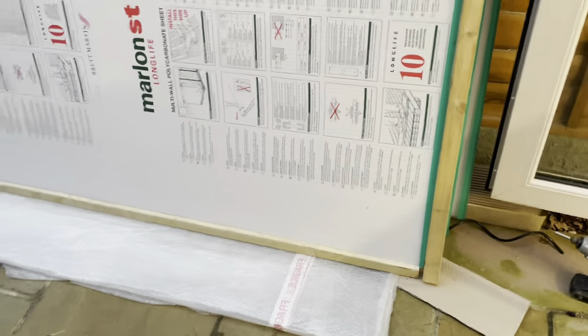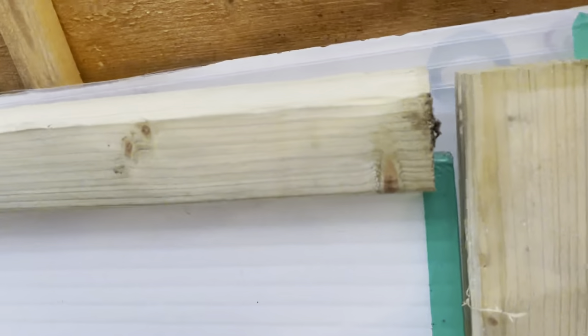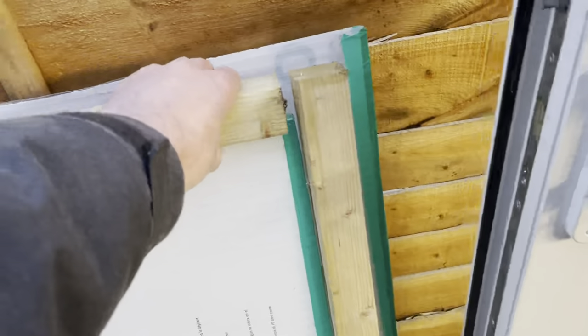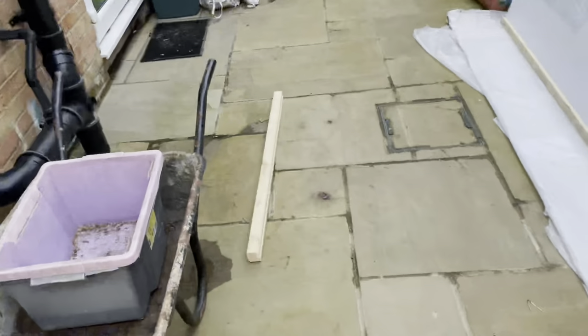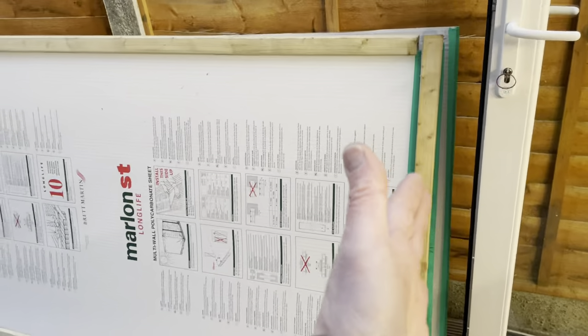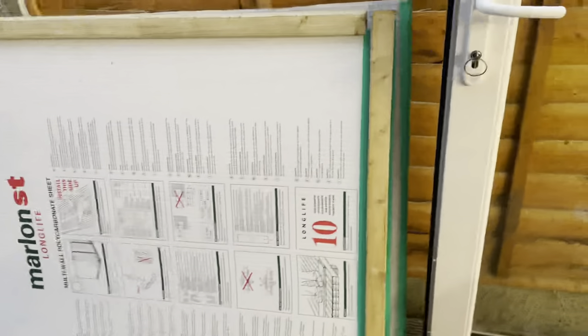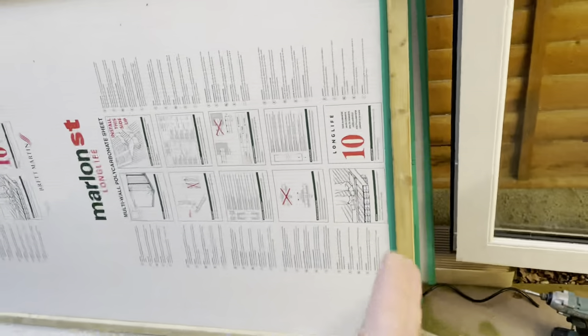So I've set this out roughly for you to see. I've got one of the bottom lengths there that's routed and one of the top lengths that's routed, sitting on top of the polycarbonate. That's allowed me to measure from bottom of timber to top of timber, which is a total distance of 1 metre 12, which has allowed me to cut the two ends. That will allow me to screw that on, then screw the other one on, forming the back section. But before I do that, I want to router this side on one piece and one of the sides on the other timber as well, so they can accommodate a piece of sheeting to form the sides.